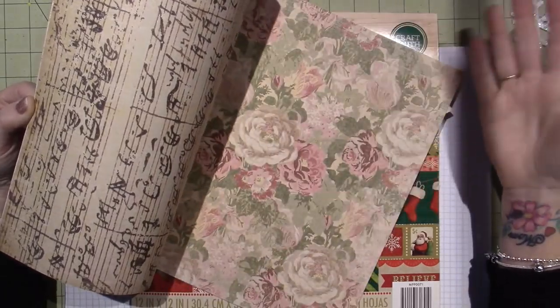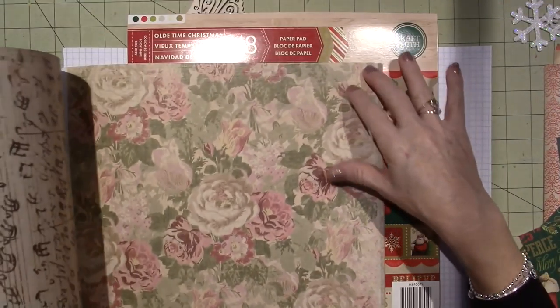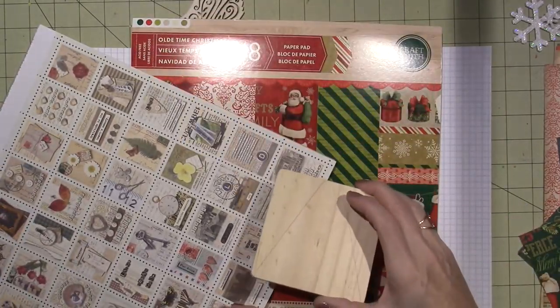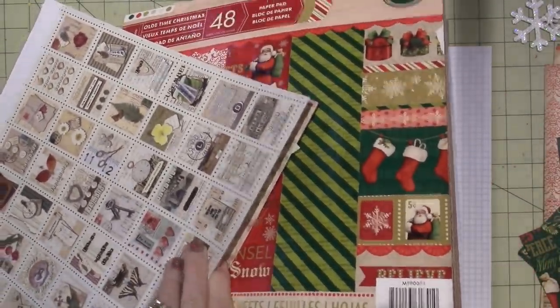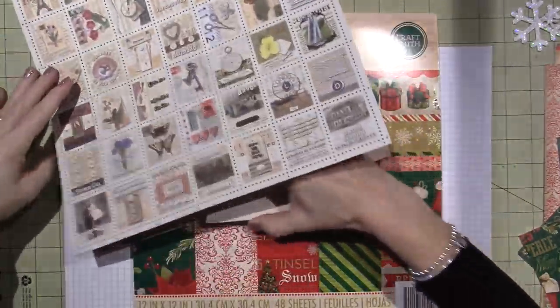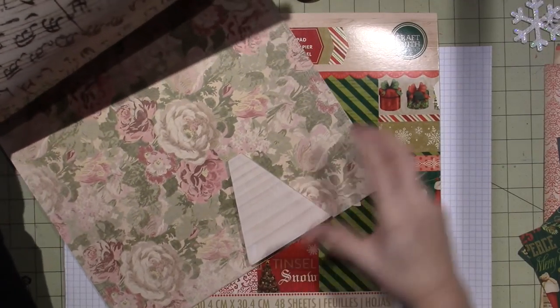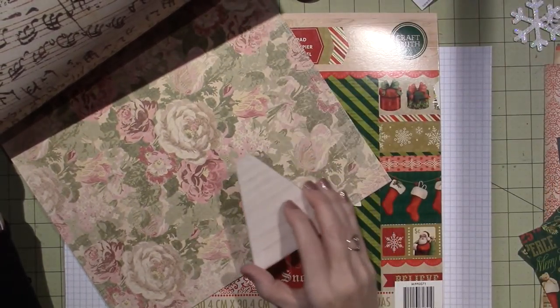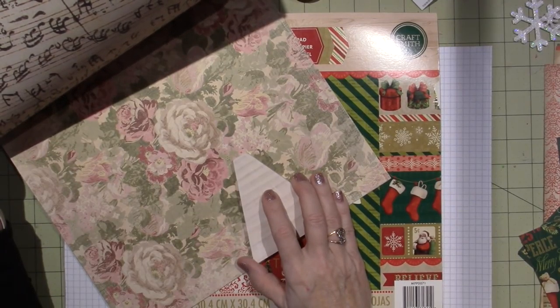You guys know, vintage, vintage. So I think I might do one, and I should have done two at the time, but I have another one ready to go. I'll cut that in a minute. Because now, of course, I want to do another one, and I think I could do a little rose and make this a vintage angel, which I really think I'm going to do. I might do this one vintage, because that was my initial idea.